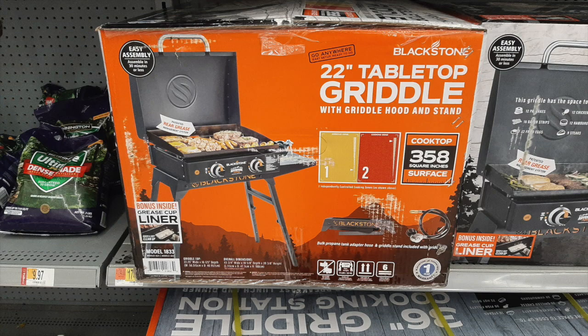You can also get the grill in a 22-inch version, but for the 17-inch grill anyway, you can buy it for less than $100 at Walmart, so it's very popular, and I paid probably $600 for my grill with all its attachments. So I'm certainly not going to badmouth the Blackstone grills. They have a niche where they fit perfectly, and they're very popular with RVers because you can connect them to the RV propane system.